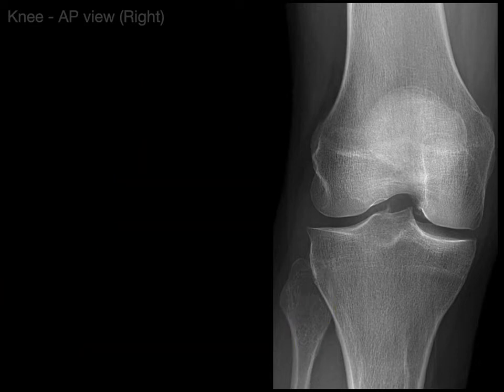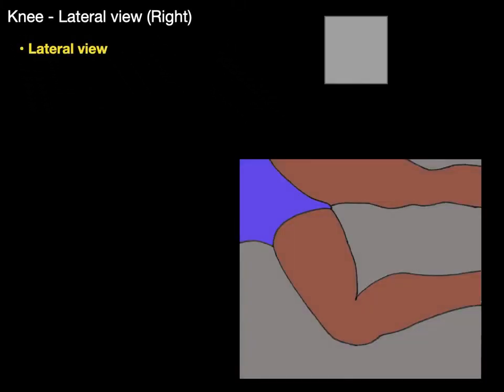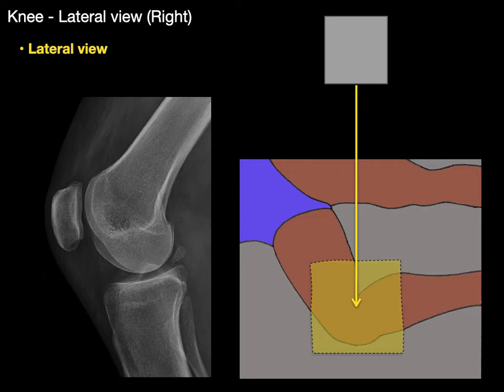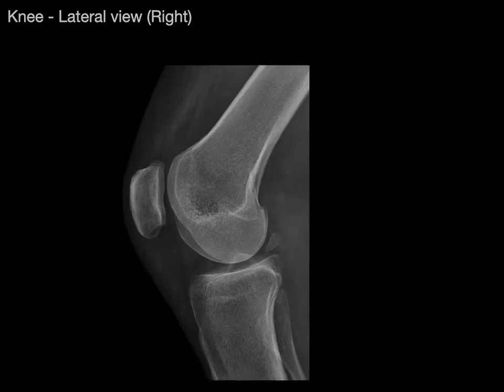And there, between the head of the fibula and the tibia, is the proximal tibiofibular joint. So now let's continue with the knee, except do a lateral view of the right knee. What happens is the leg is externally rotated, the knee is bent, and the x-ray goes through the knee in this fashion. And this is what the x-ray looks like.